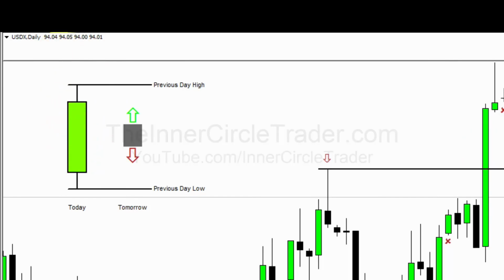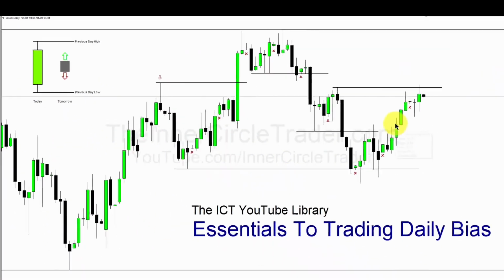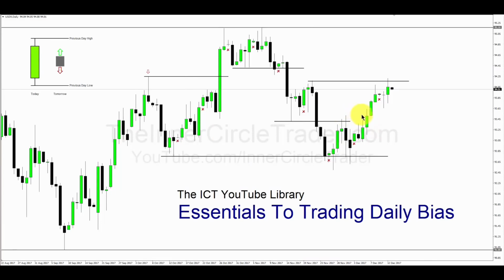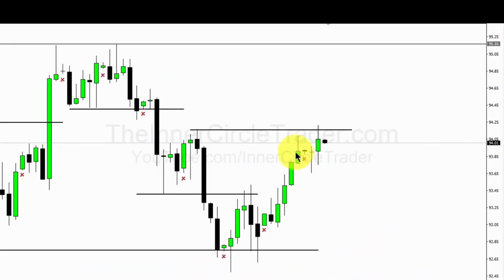When the market's bearish, this scenario would be reversed. We would be looking for price having an inability to get above the previous day's high and to seek the previous day's low. Using this criteria here, once we broke this candle's swing high here, the daily bias on this candle, and this is a Sunday, we would look for Monday as well, and then Tuesday we would look for bullishness.